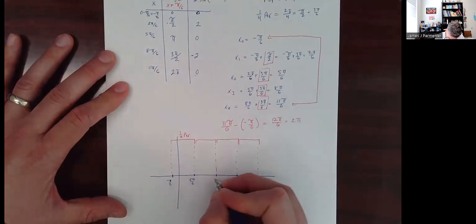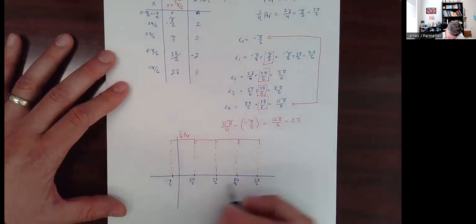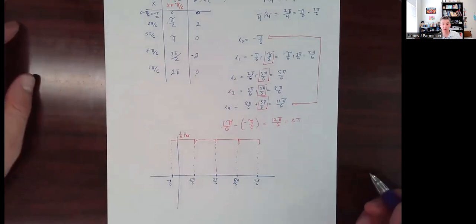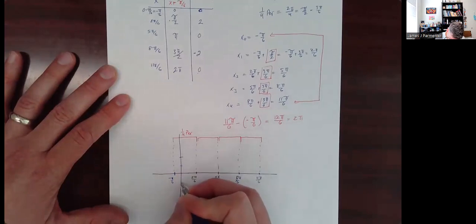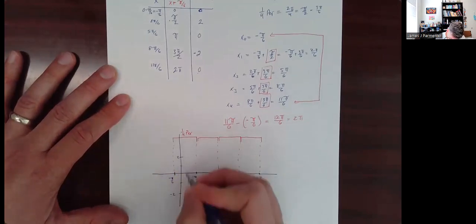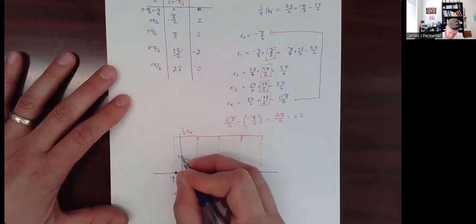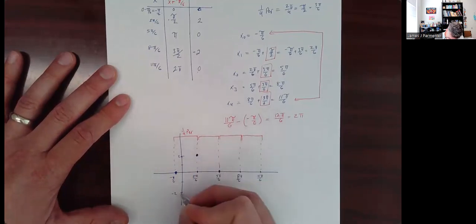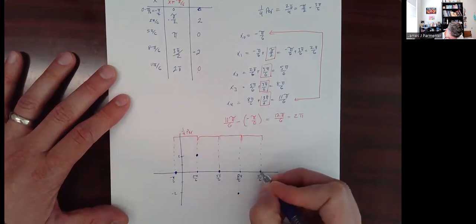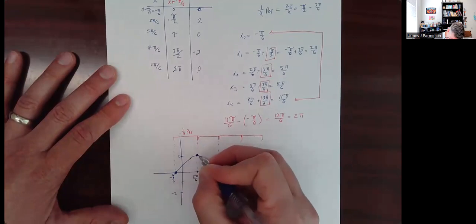So then 2 pi, the next one was 5 pi over 6, and then 8 pi over 6, and then 11 pi over 6. Each of these is 3 pi over 6, which is pi over 2 away from the next one. Okay, and then finally, sine starts at 0, the middle, then goes up to the top, at the next important x value, which is right over here, then back to the middle, then down to the bottom, then back to the middle. So that's what 2 sine of x plus pi over 6 would look like.